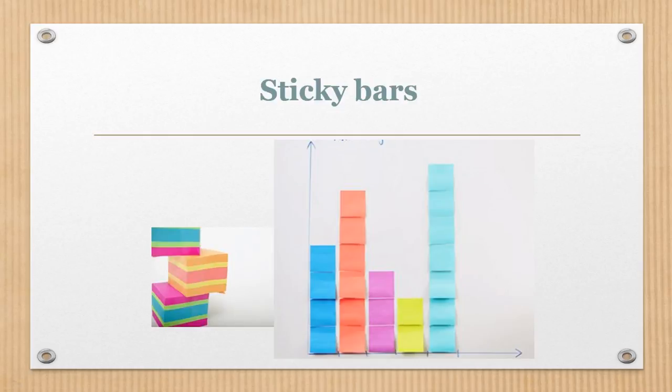Sticky bars are when students are presented with a multiple choice science question and they place their answer on a post-it note that forms a bar graph right here. So it's A, B, C, D, E. They have those 5 possibilities and they put post-it notes on the answer that they feel is correct. They then return to the bar graph and can move their post-it note, or sticky bar, over to another choice if they feel that they've learned and corrected something that they thought they knew but didn't.